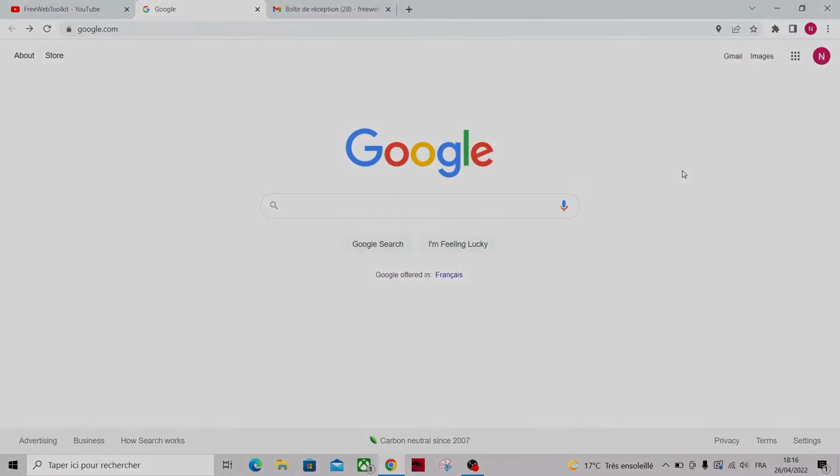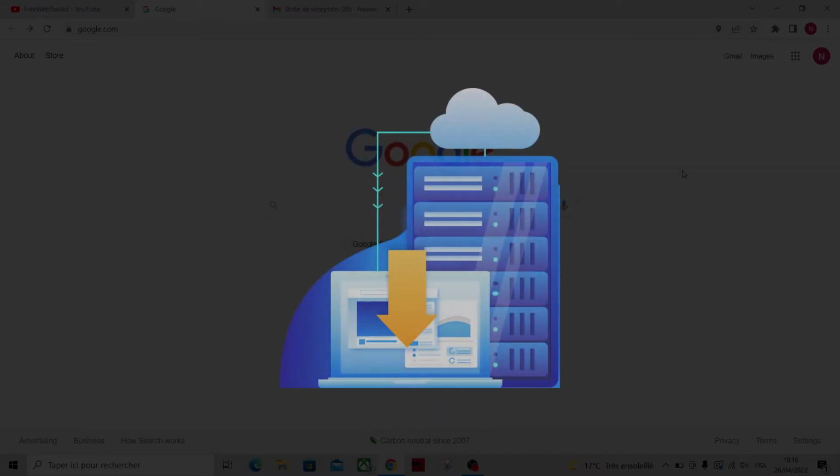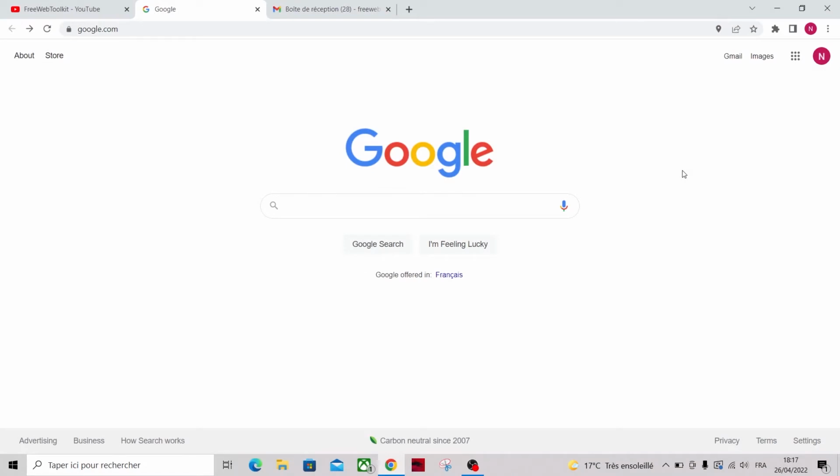A website consists of two things: a domain name, which is the public URL of your website, like google.com, youtube.com, etc., and the hosting, which is the server that will host your website so it can be accessible online. There are multiple websites like GoDaddy, Namecheap, etc., where you can buy a domain name for which you'll have to pay annually. The same thing is for the hosting. Most of the solutions like Bluehost, Hostinger, etc. offer paid subscriptions to host your website.